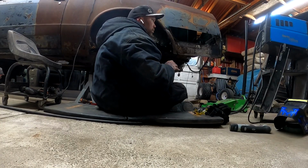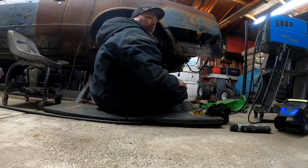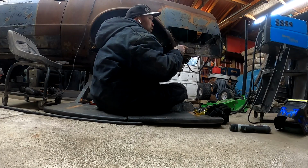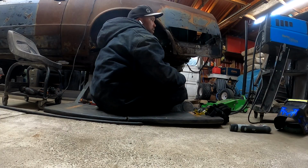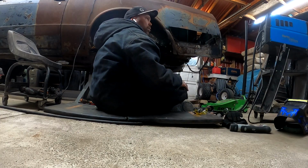I'm gonna call it right now for this. I'll come back later and reassess the situation and see where we're gonna go. Like I said, I gotta get that lower quarter piece off, and then I gotta clean up a couple areas in the floor and make a couple pieces before we actually put the floor pan back in. So that'll probably be next.